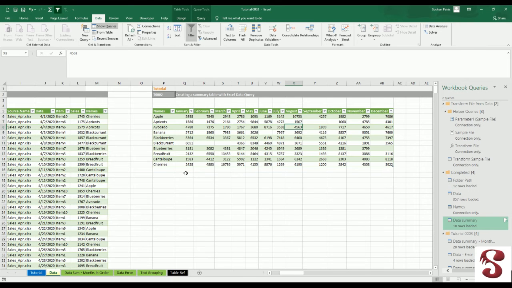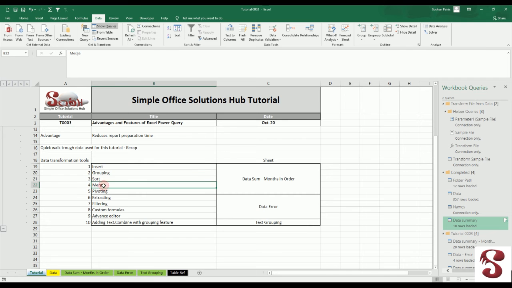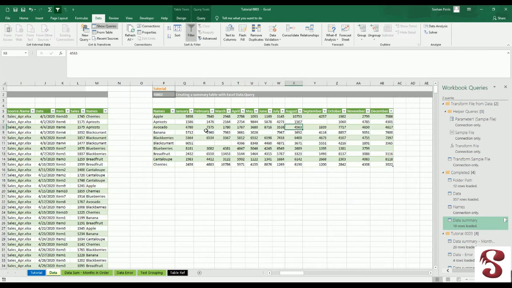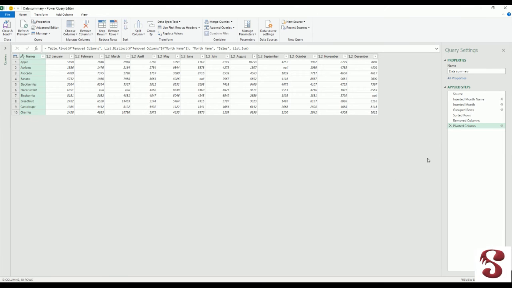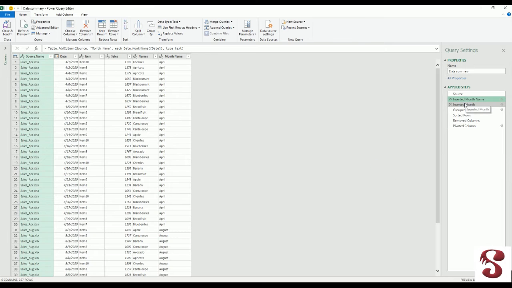So you have a choice. If you want to add the month number and month name, that can be done. I would do that to show you the function of merge. I'll go back to the data summary. I have inserted month name and month.